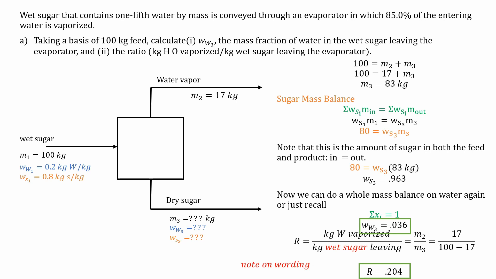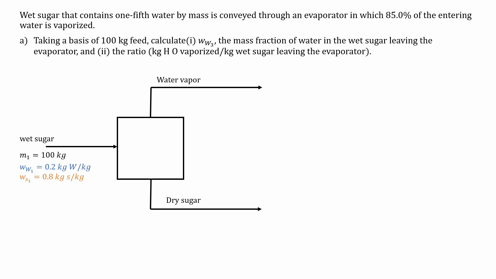A note on the wording of the question. The definition of the ratio is the kg of water vaporized with respect to kg of wet sugar leaving the evaporator. It says wet sugar, but I called it dry sugar, and it really is the dried sugar that is leaving the evaporator. So don't go calculating the wet sugar entering the system. It really means the wet sugar in the bottom stream, stream 3. So be really careful with these types of wordings because they can really get you on exams when you're under time pressure. Now that we saw those, we can replace this in our system diagram. And we're done with part A.